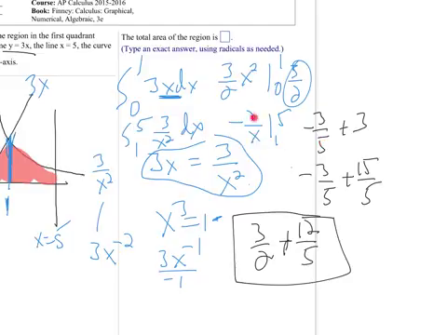Minus, I'm going to drop in the 1, which is negative 3, but it's f of b minus f of a, so that minus turns plus. I rewrote these so I had common denominators, and then I combined them. That's where I got the 12 over 5, plus I have to add in that area I had at the beginning. And you add those two answers, and that's what that area is.